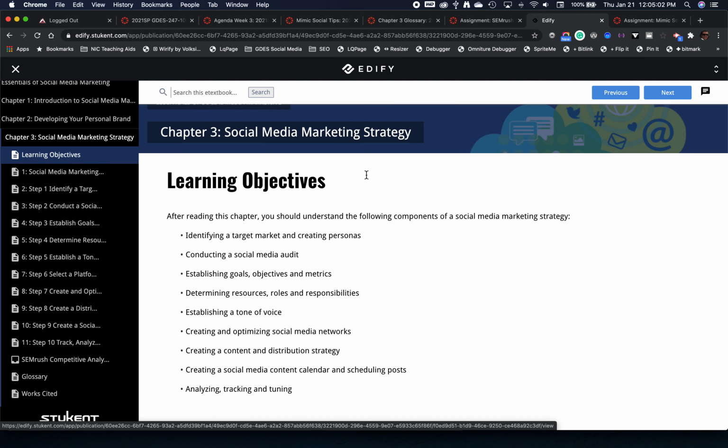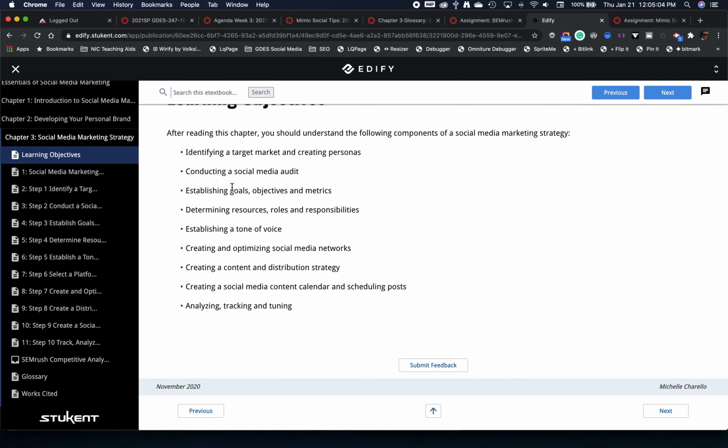In this chapter, the objectives are pretty straightforward. We're going to learn about identifying target markets and personas, and doing social media audits. We're going to look at a business's social media and determine what channels they're using, how often they're posting, if at all, and what the results might be for engagement.